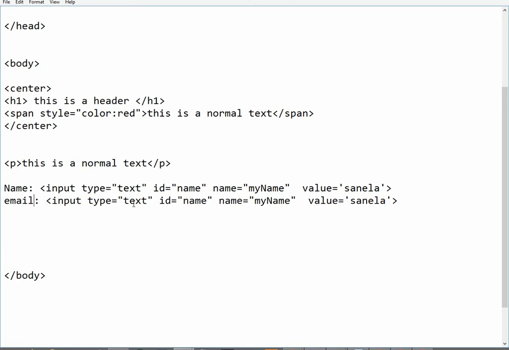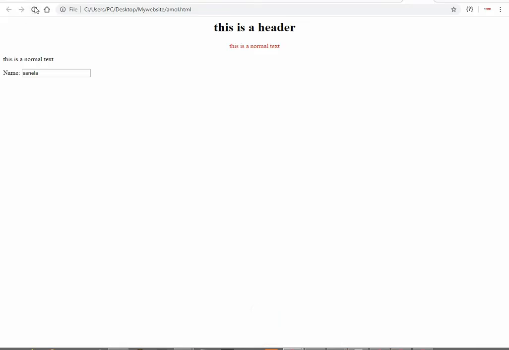Input type text, I'll put ID is equal to email, name is equal to email. I'll put this blank. So like this, you will see the two text boxes here. These are on the same line.